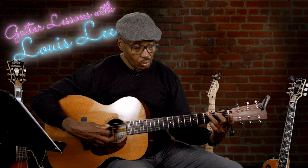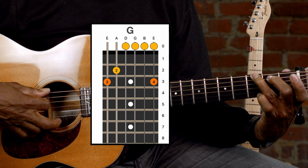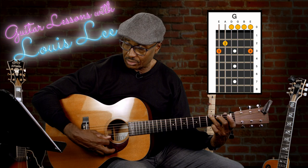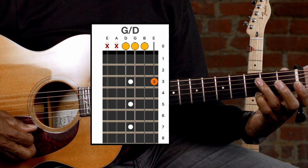Now here's a G chord, a full G chord with no D in the bass. A G chord with no D in the bass. But this is a G chord with the D in the bass. Hear the difference?